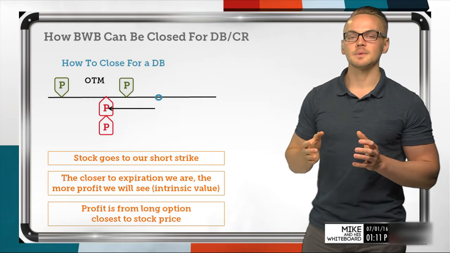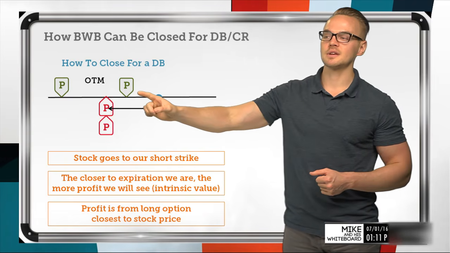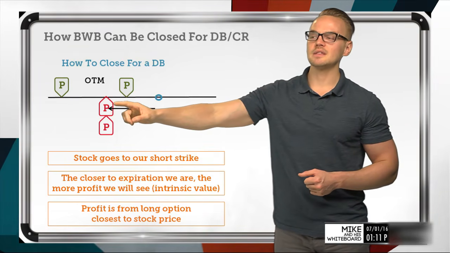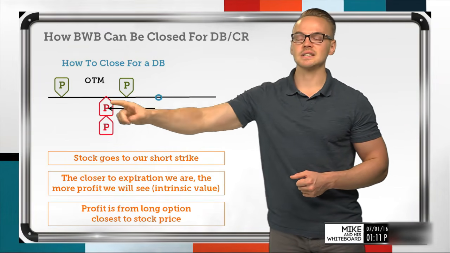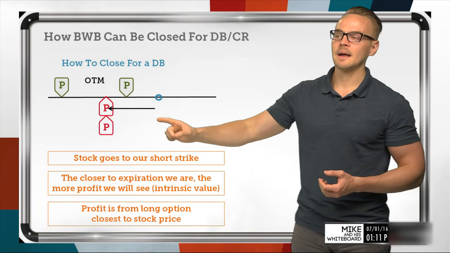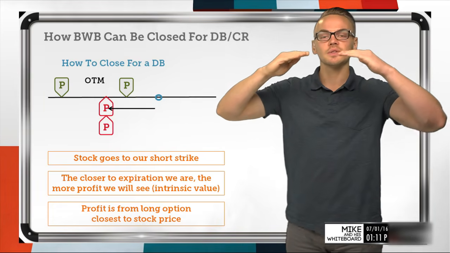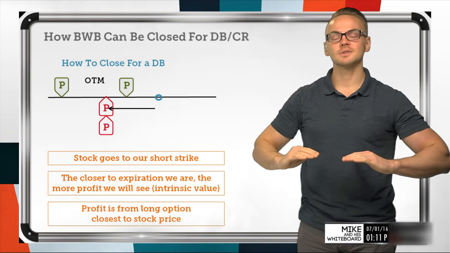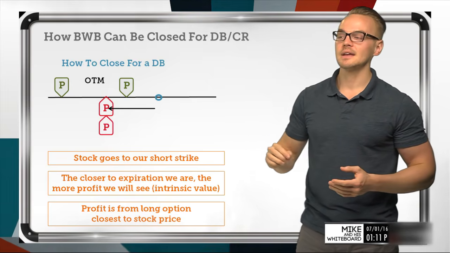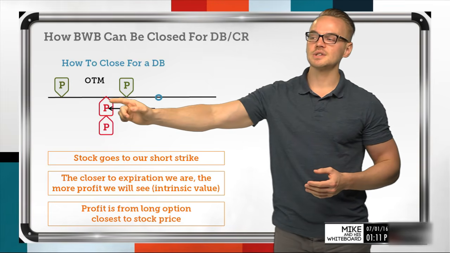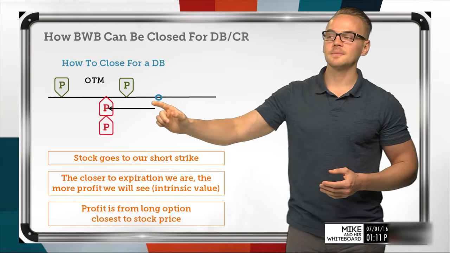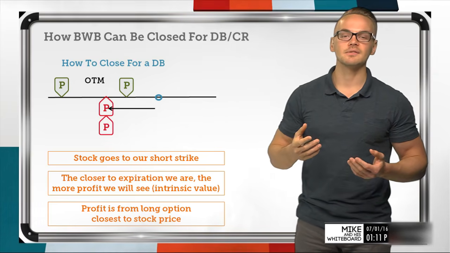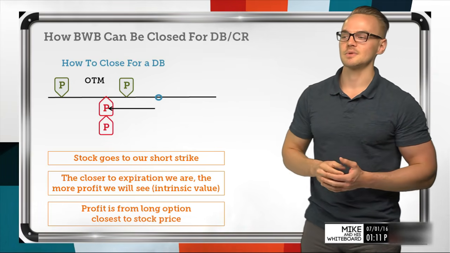And really, that's what we want. We want this option to be worth as much as possible, but we also want these options to be worth as little as possible. Because at the end of the day, I sold these two options. So I sold them here. I need them and want them to go down in price. And the only way that's going to happen is if we are close to expiration, if we're right in this range, or if the stock price is anywhere above that, if we're not close to expiration.